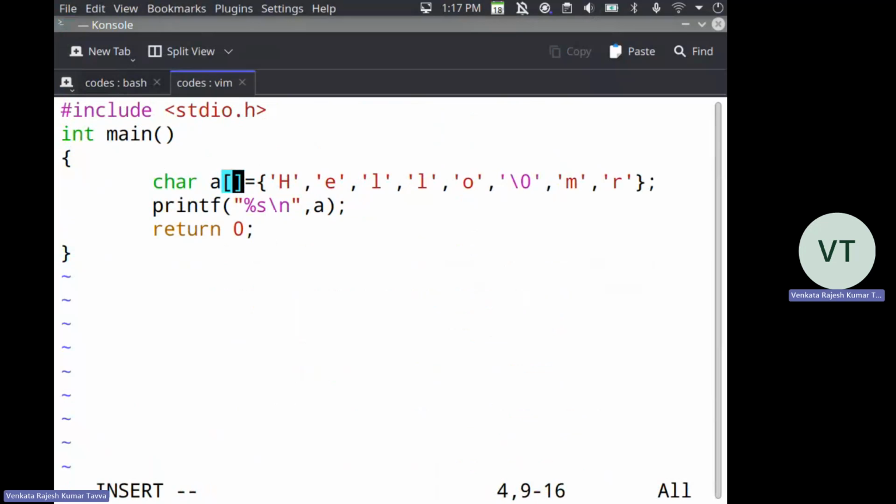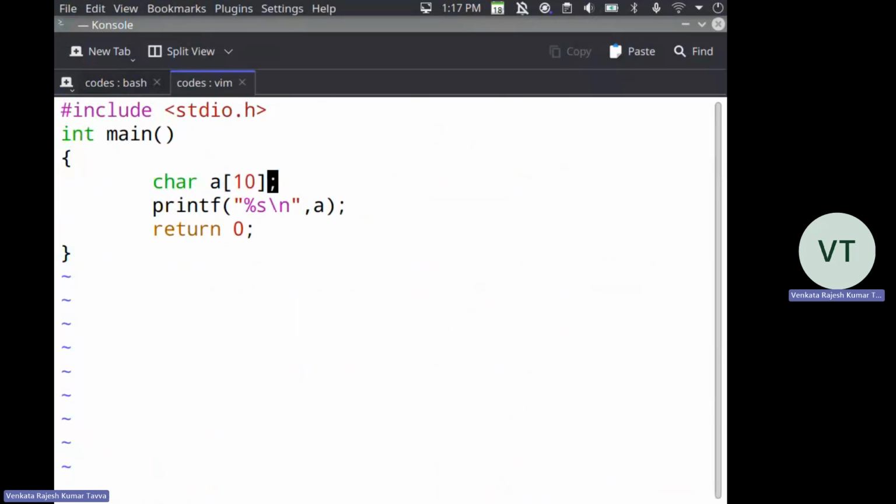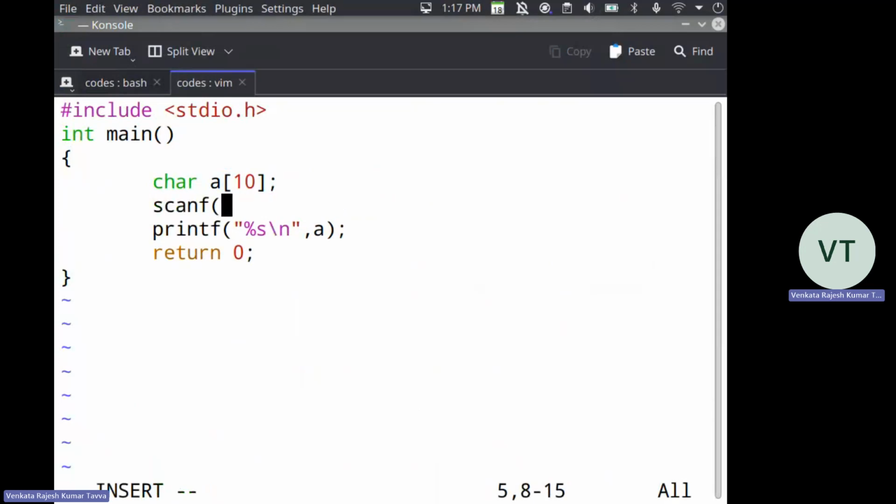Suppose I want to take the string from the user. Suppose I know the user wants to give some string. Then I can scan the entire string from the user, again with the same format specifier, %s.